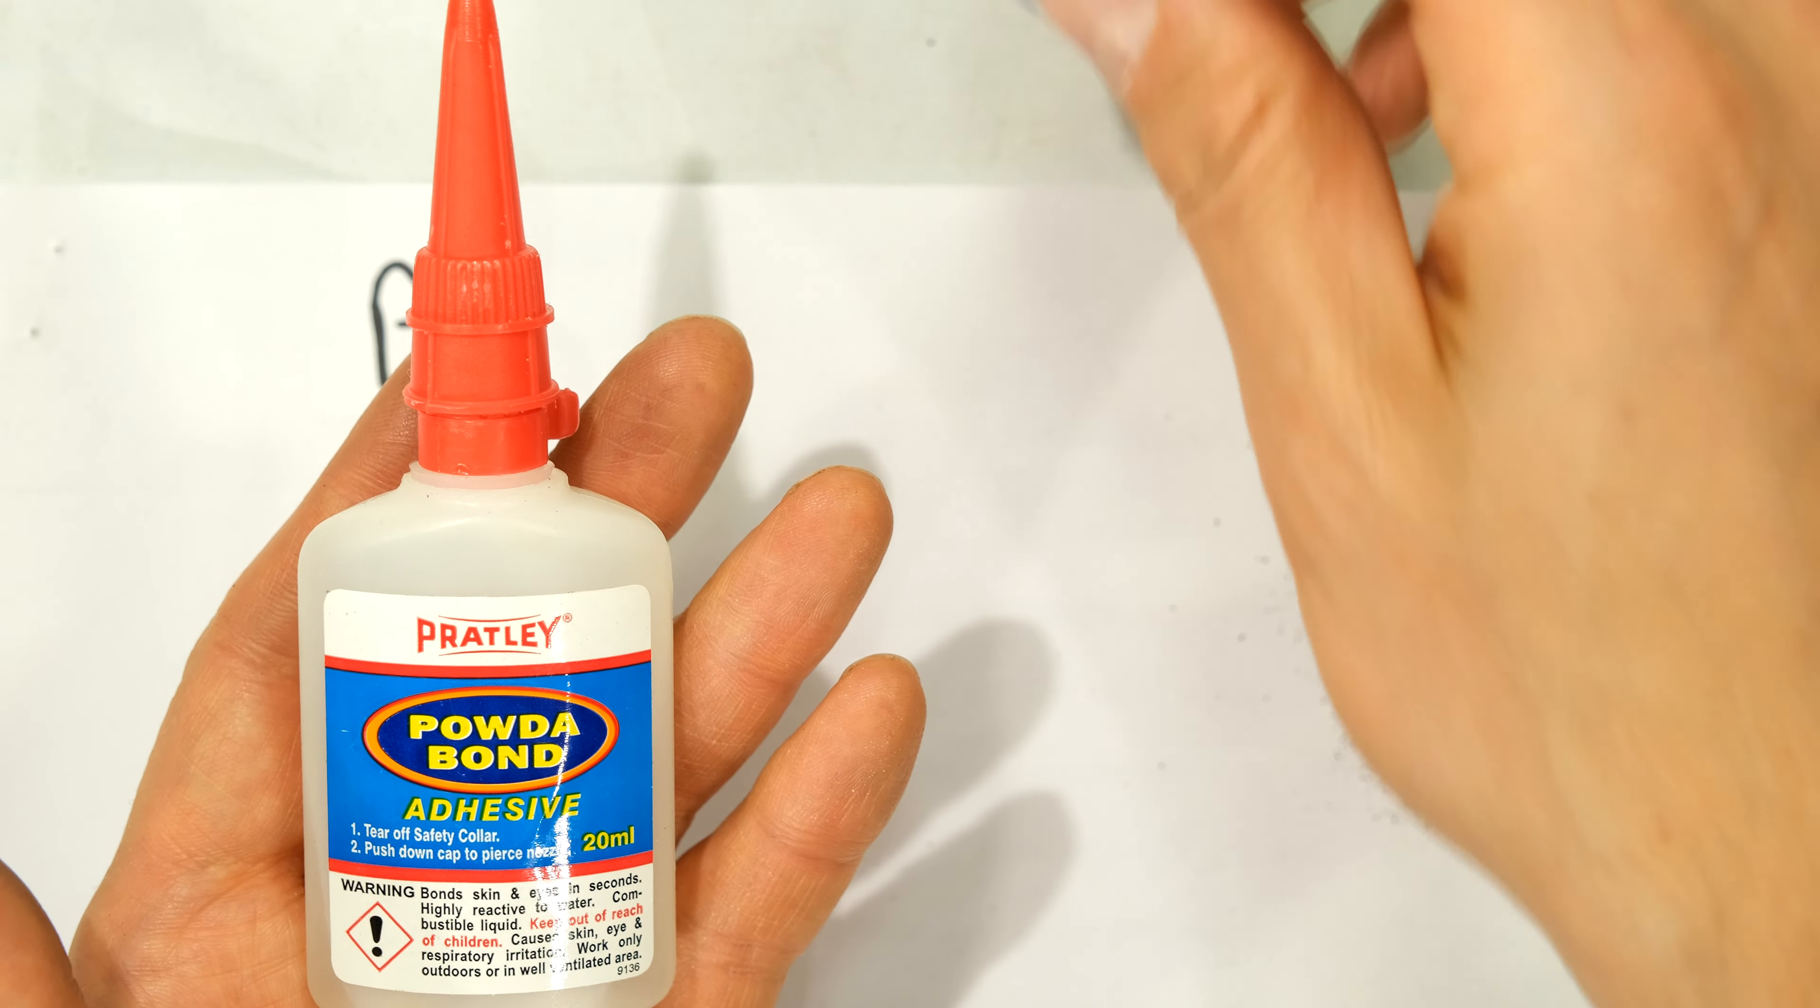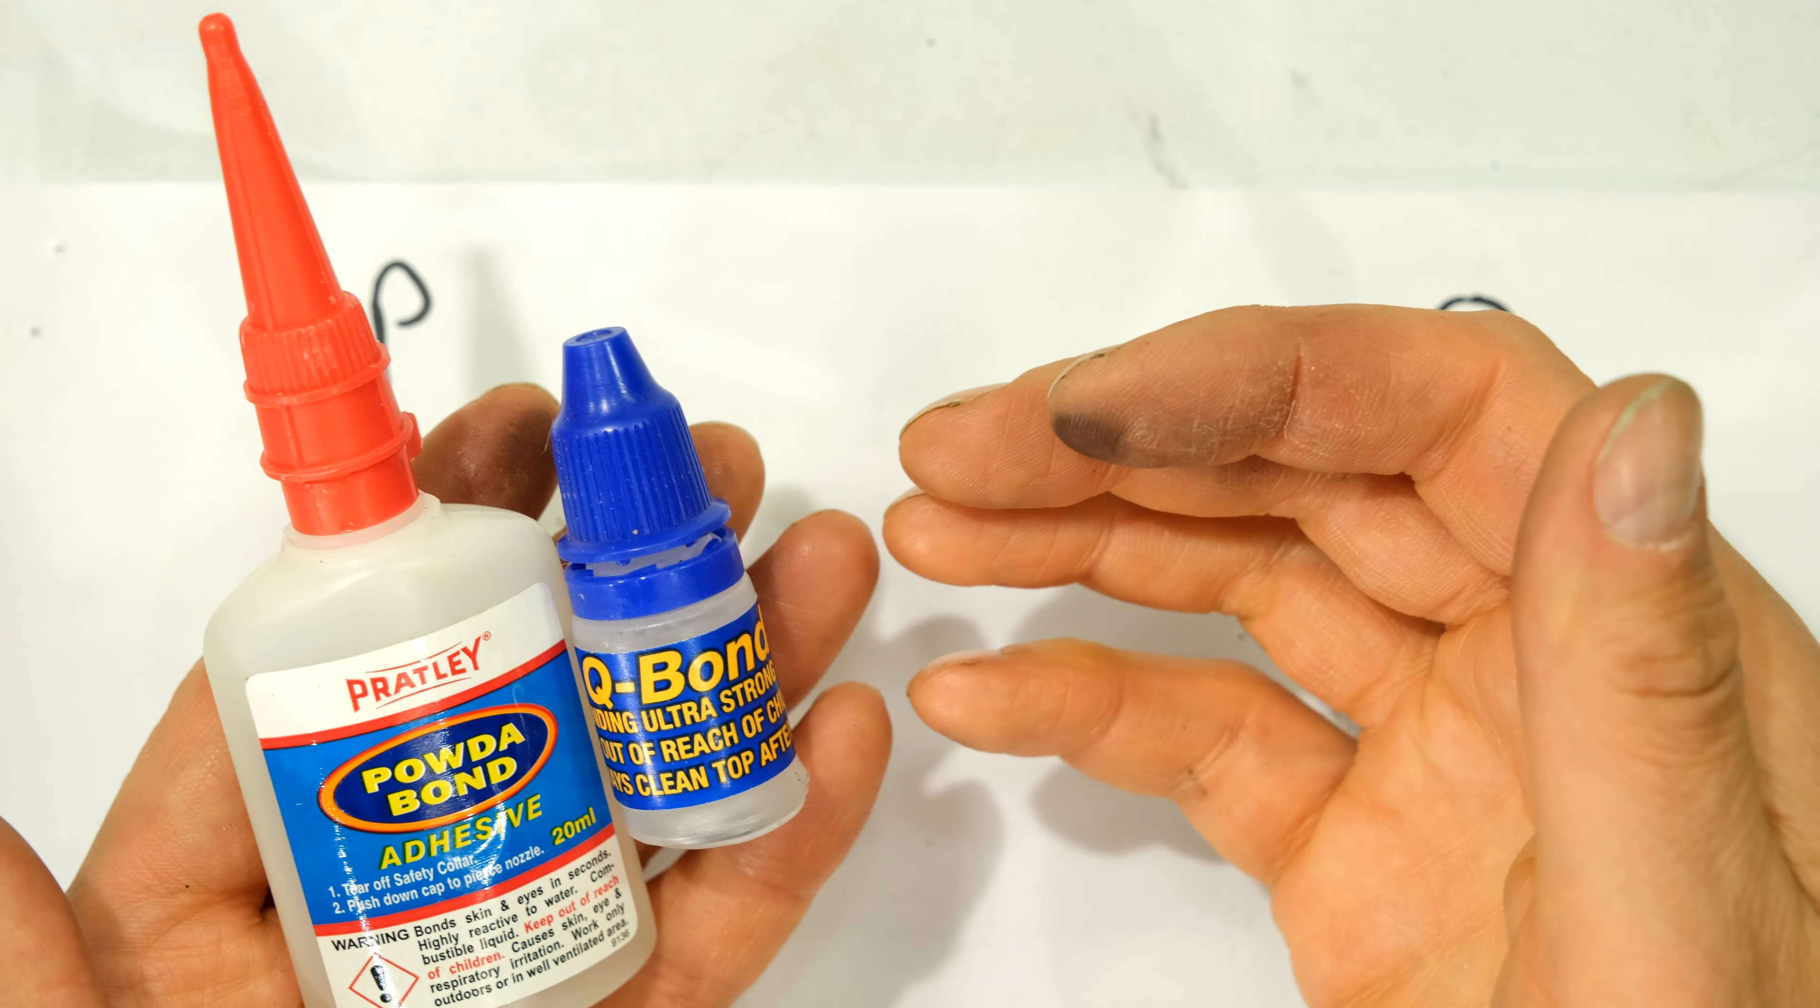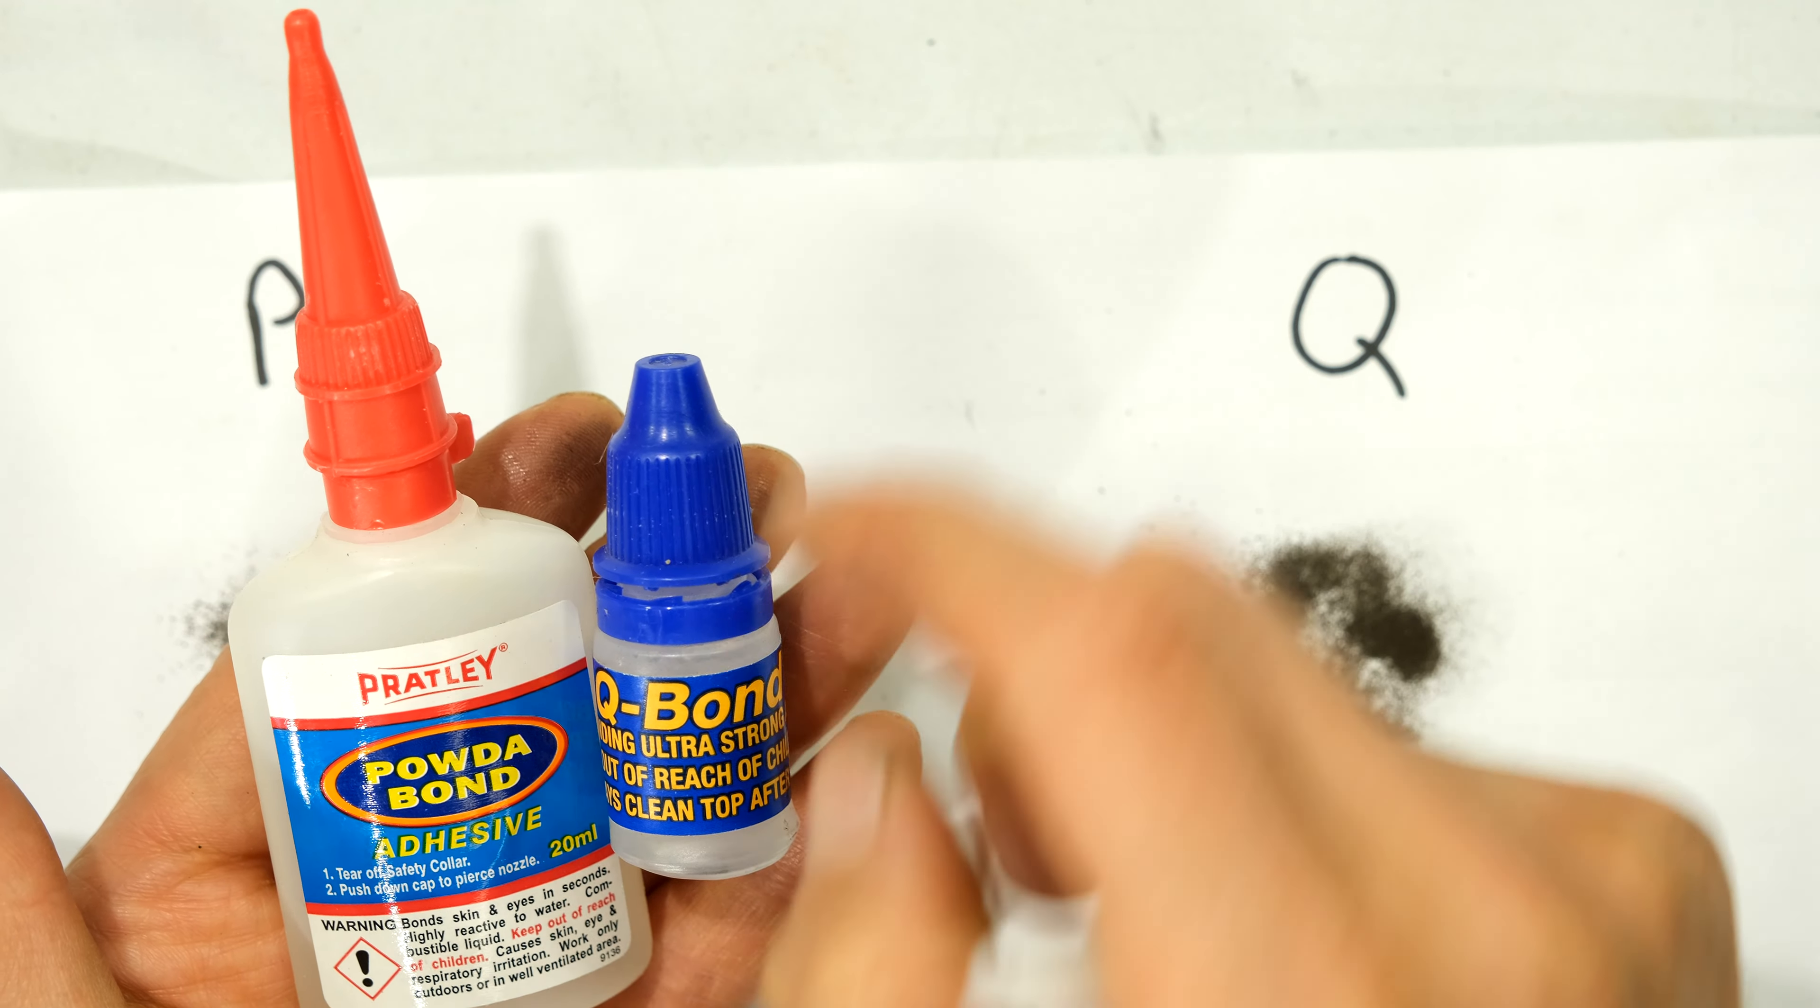And another reason why I like it is this is my problem with the Q Bond. There is pretty much an unused bottle of Q Bond and if you look closely you'll see there's the glue. It's completely solidified. If I leave it for a bit of time it gets like gel and when it's like gel it becomes useless. Because the whole point of this is as you put a drop on the filings it's supposed to spread into the filings. In fact many times I find myself just using regular super glue with the Q Bond because my glue has dried up.